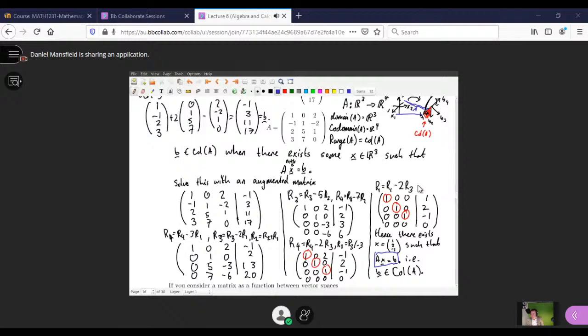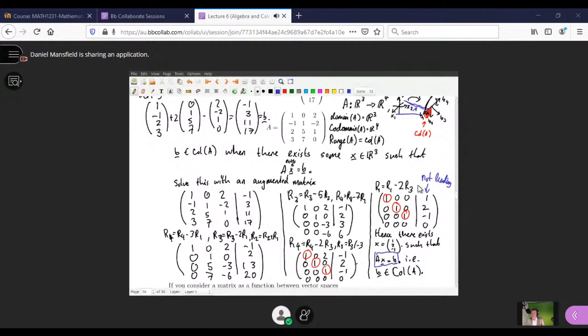After we solve that row echelon form and get a solution, then B will be in the column space, right? That's exactly right. Because the matrix says so. This matrix here says this column is not leading, and hence there is a solution. We could have stopped over here. We went a little bit further and actually said what the X was.